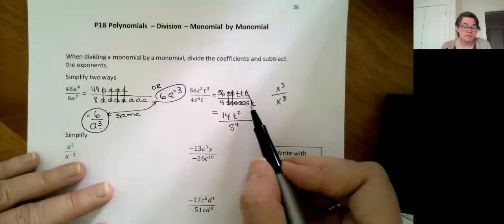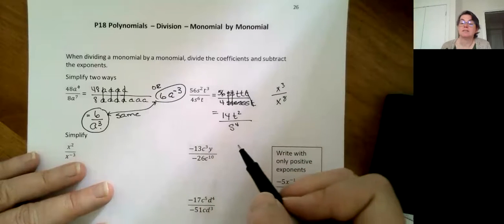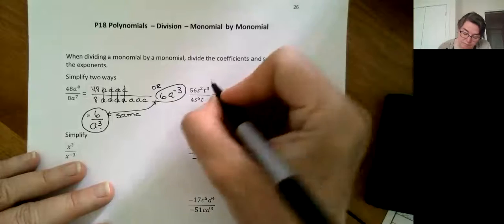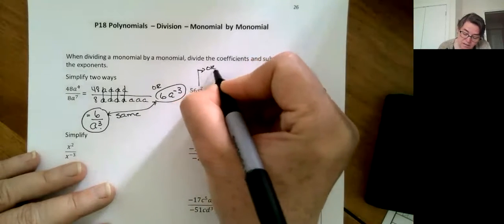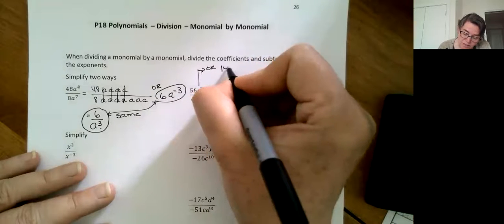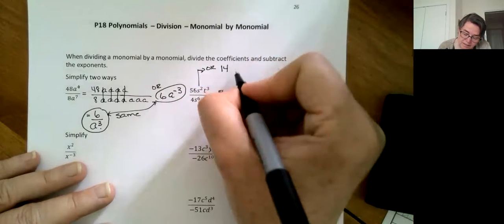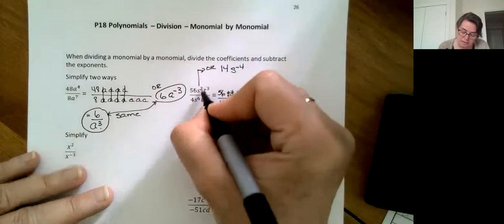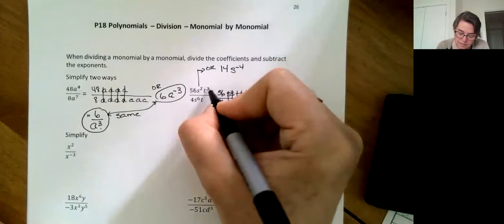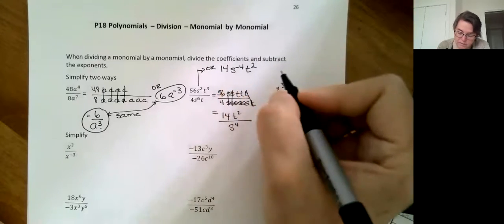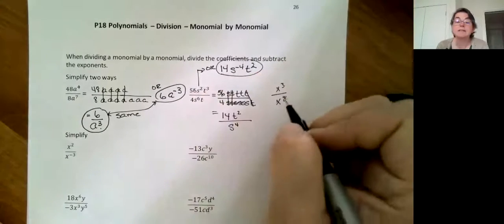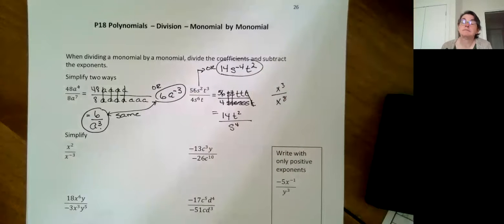If I was writing a test or something, I might do one or two questions like this just to make sure that I've got the rules on straight. Or you could do them all if it makes you happy. 56 divided by 4 is 14. 2 minus 6. Subtracting my exponents. And t cubed minus t, so it's 3 minus 1. t squared. And yes, that is faster and quicker. It's completely fine either way. So again, this one or this one.